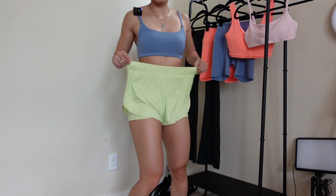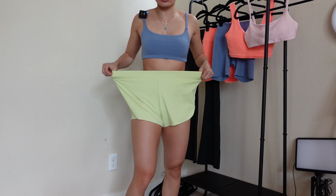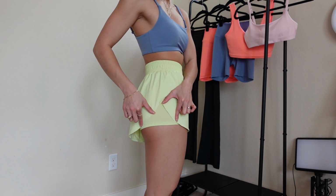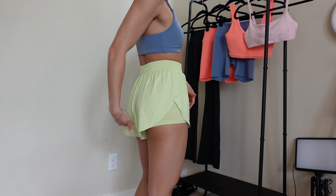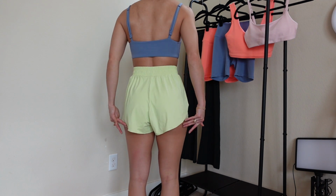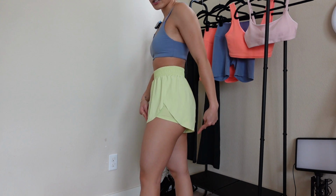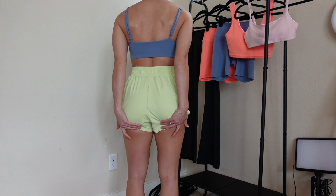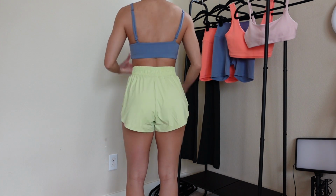It's so comfortable, you guys, so insanely stretchy, but it is very short. Don't get me wrong, I love the exposed inner short, but that just leaves very little to the imagination once you actually turn around, because although the back portion of this is lower than the front lining, we can just see right there that it's a little bit longer. It's barely enough to cover that booty cheeks, you guys. Any wrong movement and everything is hanging out.